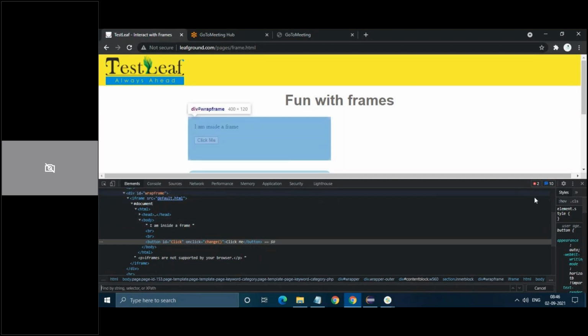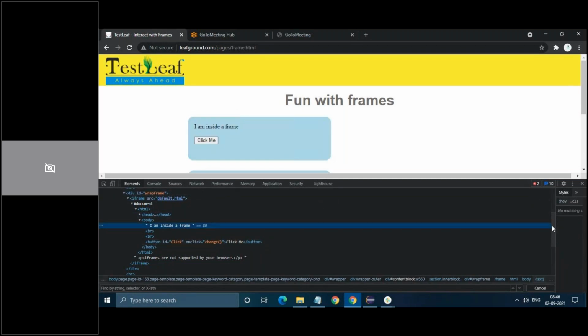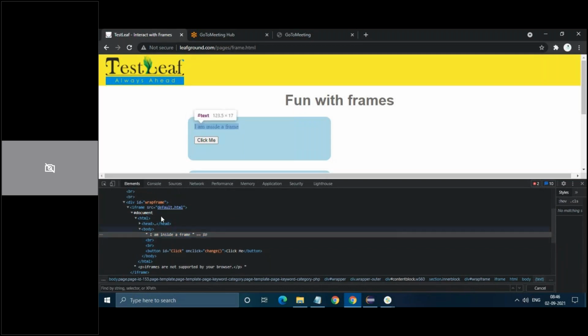If you see here, an iframe is there. This one. But see here, we don't have any attribute like id or name. Okay, in this case, how can we switch to this frame? We need to switch to the frame, then only can we perform the click action.